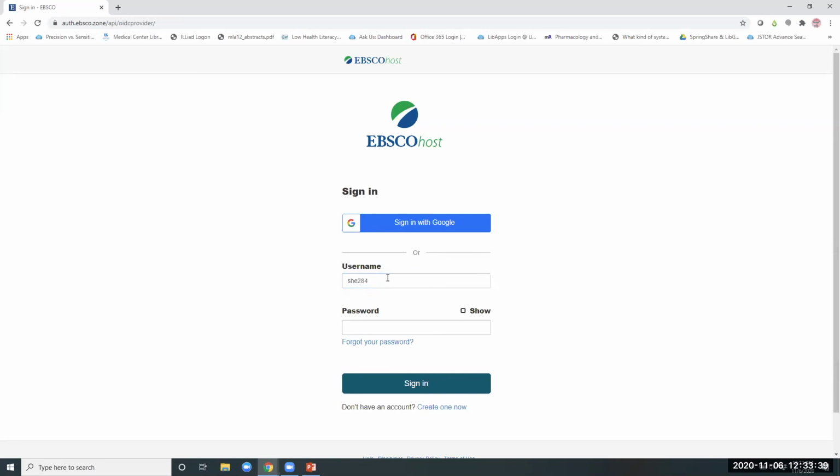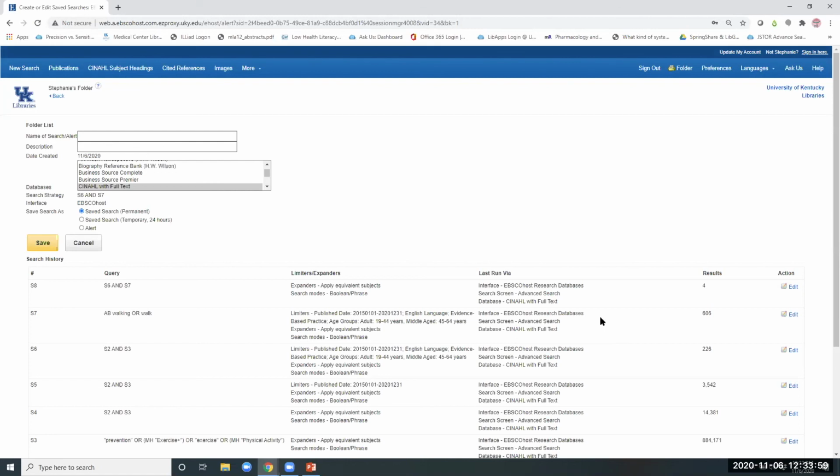I highly recommend, if you're doing a lot of searching, if you're a nursing major, you should definitely sign up for a MyEBSCO or a CINAHL account, which is a MyEBSCO account. It's the same with all the databases that are EBSCO databases. It's the same account.